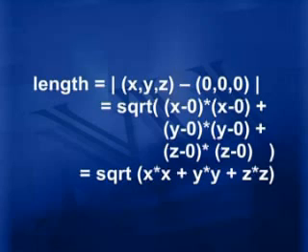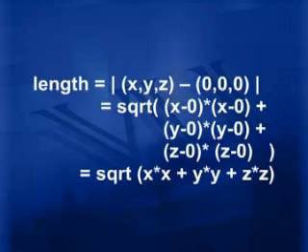So effectively you can see we are talking about the difference between point A and point B. This is our desired vector. This is the origin, the difference between the two, and we are taking the magnitude in order to give the length. So x minus its counterpart 0 squared, add to it y minus its counterpart squared, and add to it z minus its counterpart squared. So effectively what we get is the square root of x square plus y square plus z square, because naturally 0 is being subtracted from all the values.